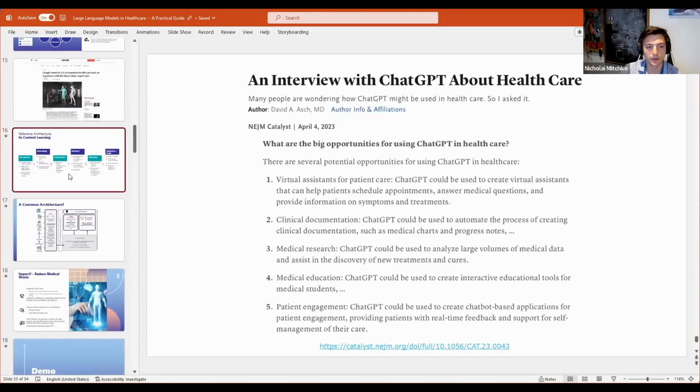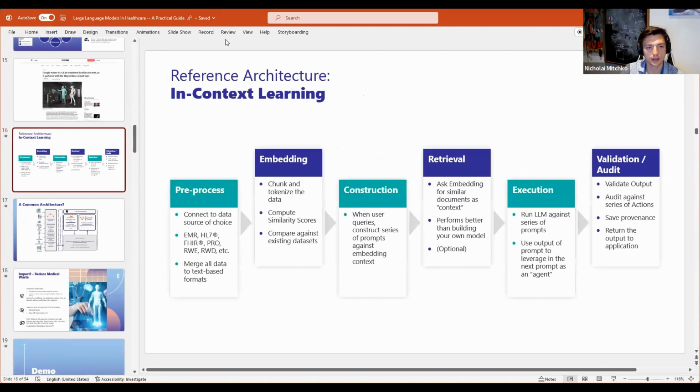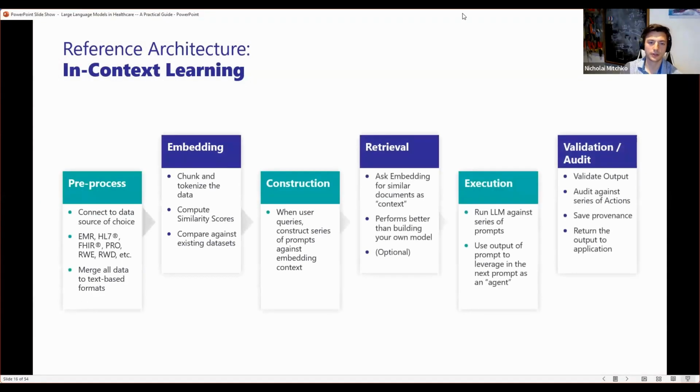Yeah, that's a great question. I'll go back to this slide, which shows the reference architecture. At a high level, if you wanted to build this with InterSystems Iris, you could take each of these steps and use them either in an interoperability pipeline or write your Python code directly on top of Iris, and then use specific features within Iris to perform some of these tasks. Where our software is really good in this in-context learning pipeline is pre-processing and connecting to clinical data in the real world.